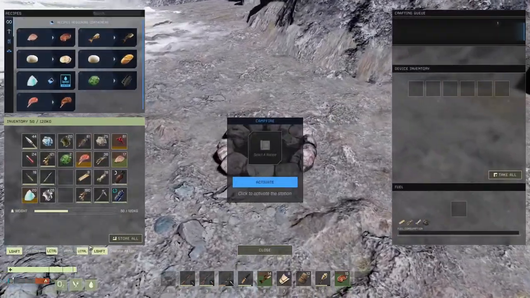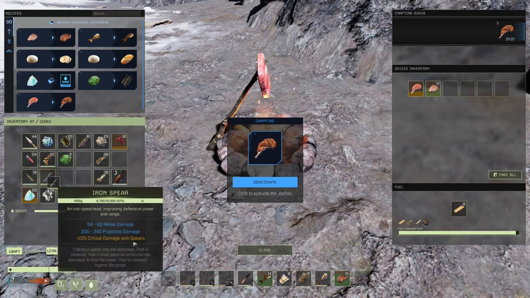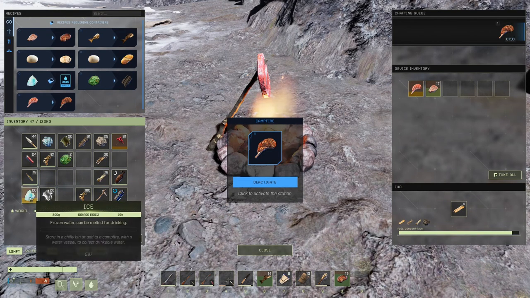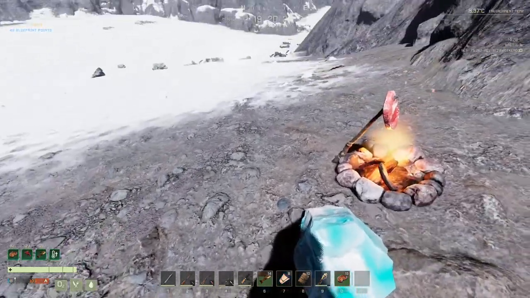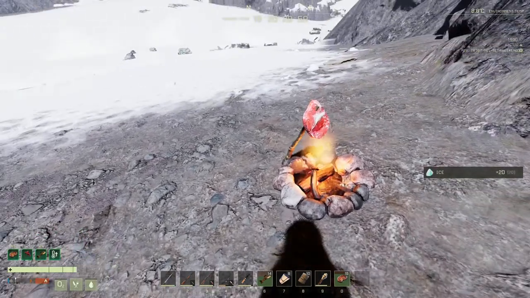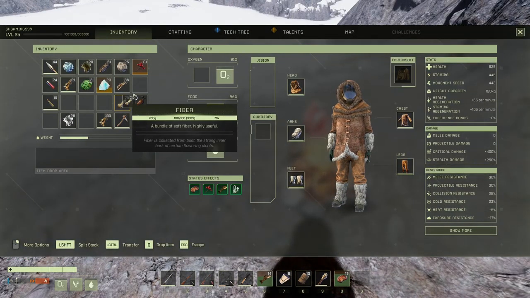Here. And maybe cook these guys. Cook these guys up. I don't need that much. I just want to make space here. Ice, I don't... sure. Is it heavy? No, it's not that heavy. So we got... Okay.